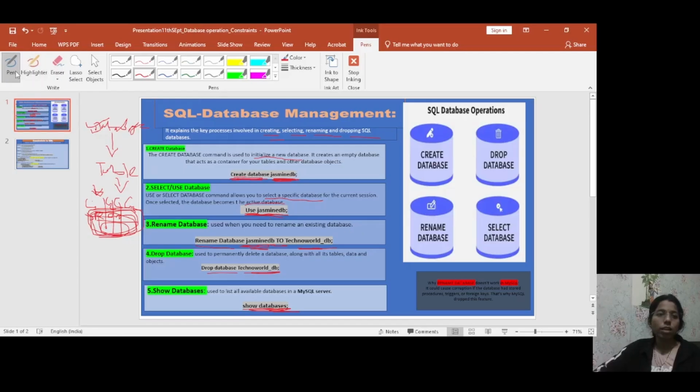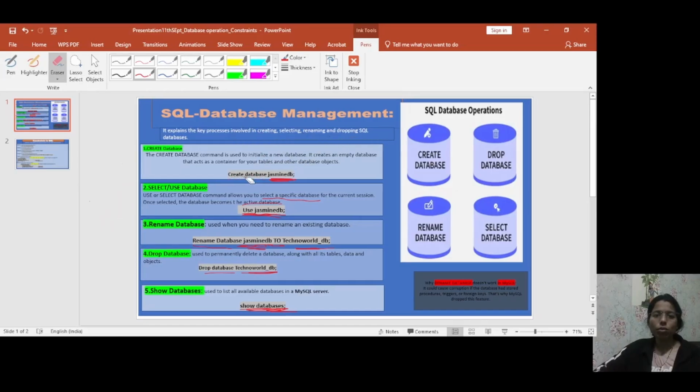Just go through it. Let's open your MySQL Workbench. We will see one by one how to create database and rename database. Though rename will not work, still I want to show you what it is throwing. Let's see, one by one we will explore. So just open MySQL Workbench. Just a minute, let me open.